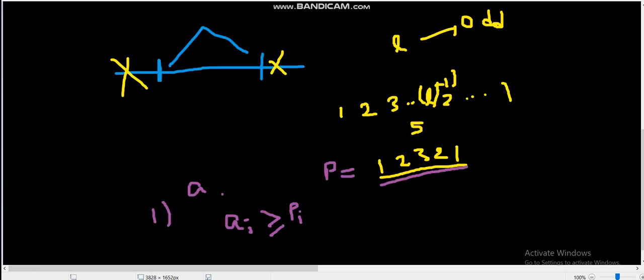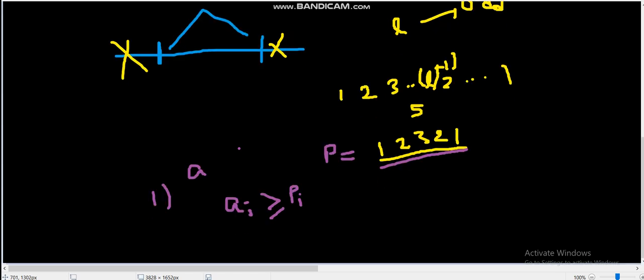Now we check whether every ai is greater than or equal to pi. If so, our answer will be yes, and otherwise no. So that's the order of n cube solution. How can we make it faster?